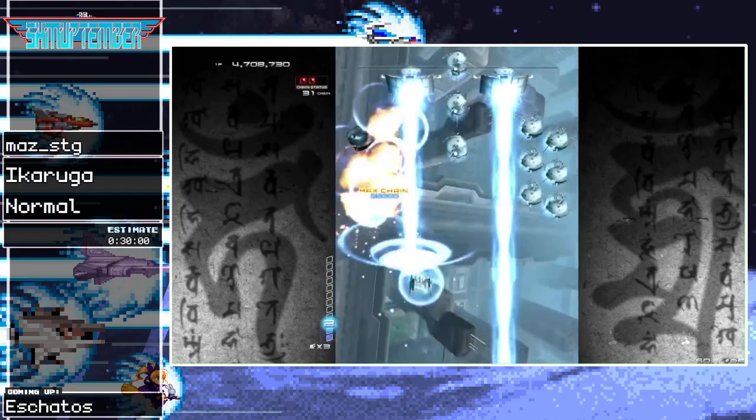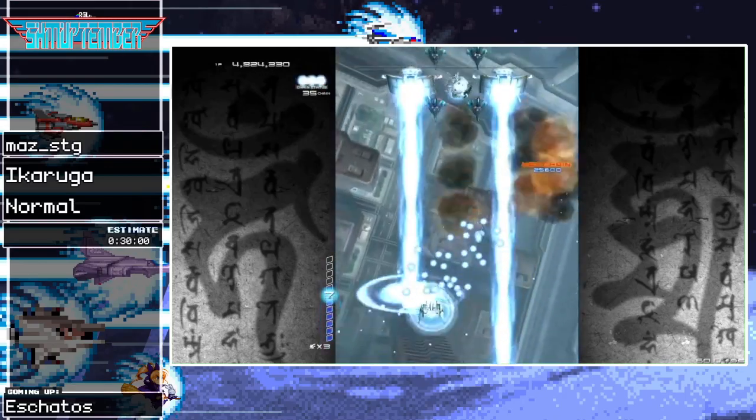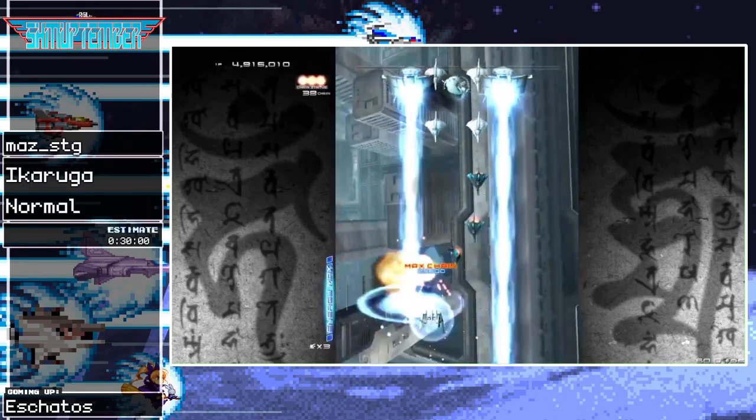Carefully time those homing laser releases. You notice a couple of enemies escaped there. That was deliberate to keep the chain status aligned.